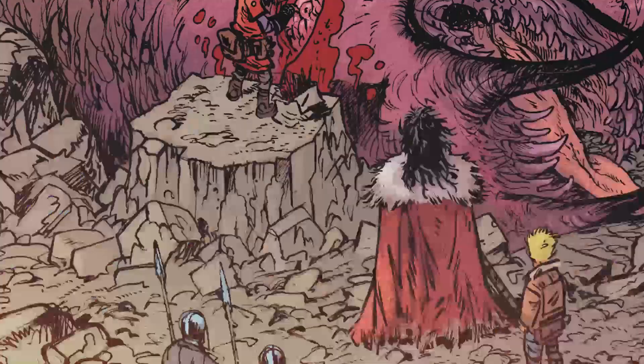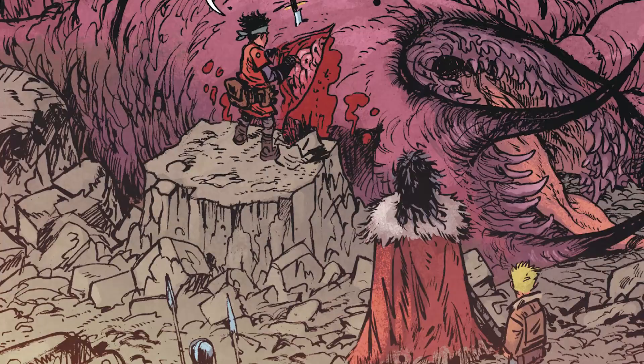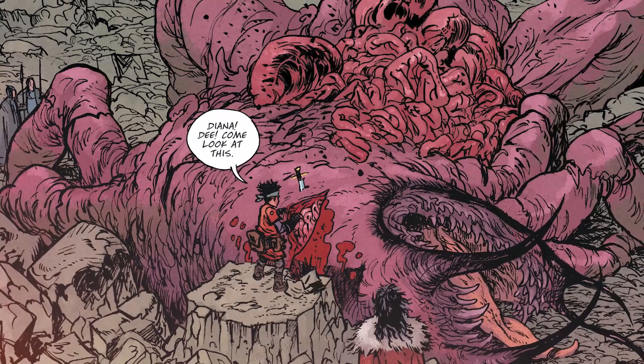Back in the present, Tal has dug into the Haedra they killed. He says the weird thing about this Haedra is that it has lungs, a heart, a liver, a pancreas — it could be a person. Whatever burned this earth — they always talk about the great fire that rolled over the earth and then the Haedra came — these monsters might be transformed humans. Tal, you have a lot of hidden talents: engineering, medicine, anatomy.